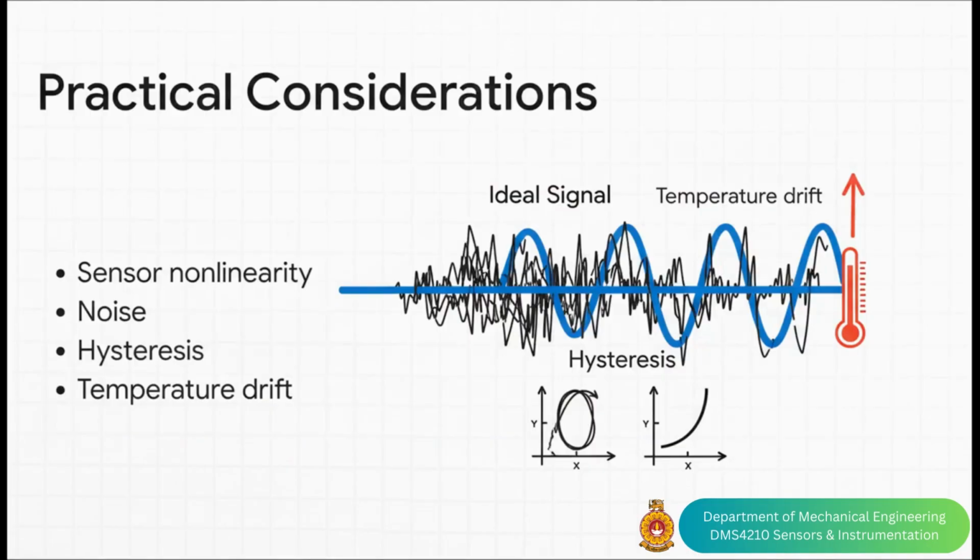Of course, the real world is always a little bit messier, right? In practice, other things like electronic noise, changes in temperature, and a weird effect called hysteresis can all mess with a sensor's performance. And that's why, even with these incredible models, real-world testing and careful calibration are still absolutely critical to make sure the readings are accurate.